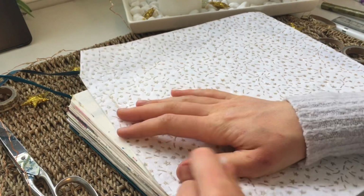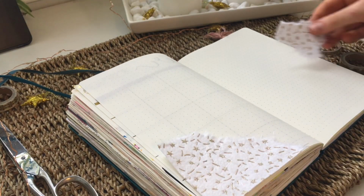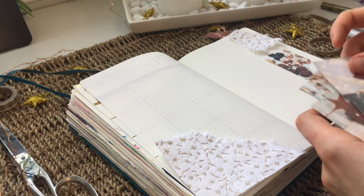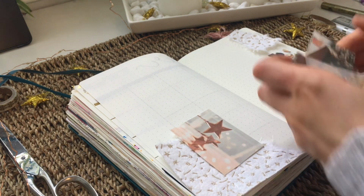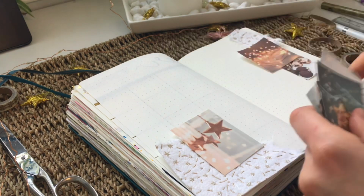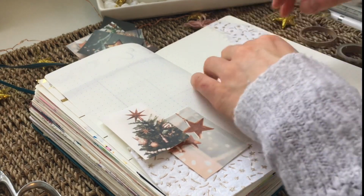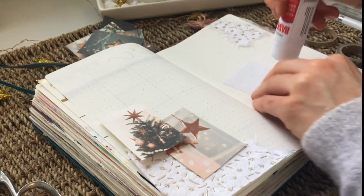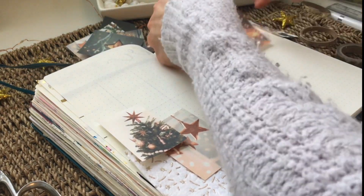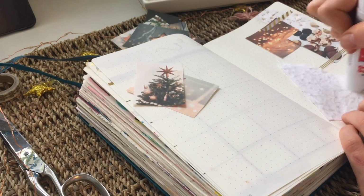So because of that, I'm also going to keep things simple for the next spread, which is right away into my first weekly spread. Sometimes I like to do fun spreads like highlights, goals, trackers and stuff like that, but I've just been incredibly busy with school, so that's just not going to be applicable to this point in my life, and that's totally fine. So I'm just making it work for my current lifestyle, and that means just doing a calendar and a weekly spread.